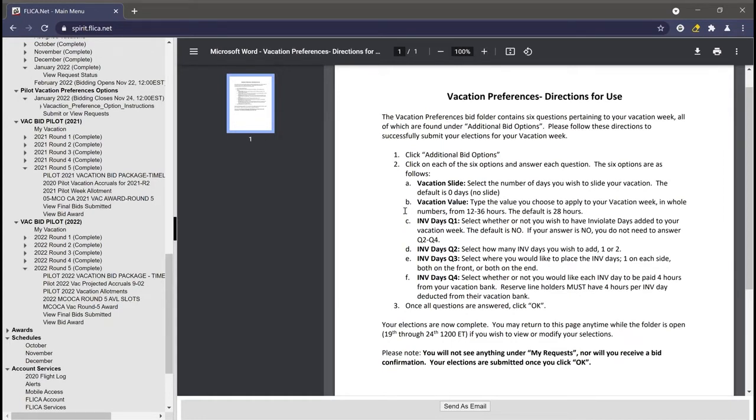What happens at some point during the week while the bid's open is that Crew Planning runs what's called a vacation audit. That vacation audit essentially makes sure that you have at least the minimum credit value that you have elected. If you don't, they will adjust it accordingly. So if you elected 12 hours and you only had 9, they would change that value to 9 hours, but you would still be allowed to keep that week. Another question that we get a lot is, I used all my vacation time, so why does my vacation week still show up? Well, it's because you were awarded that week, so it still shows up.